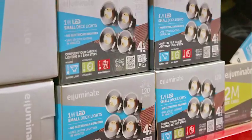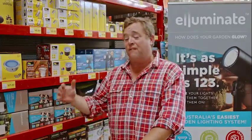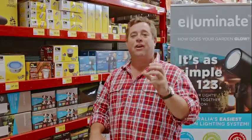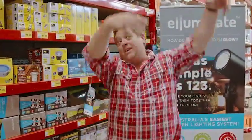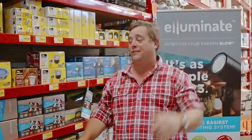Then you've got your deck lights — great for creating a mood. They shine up so they can still hit things. You might have foliage coming over the edge of your deck, or a pot or furniture next to the light, and it can just light up enough to create a point of interest. I like putting them against the house where they've got the wall and the eaves to hit, and it can give you a bit of ambient light coming back down from the reflection of a white surface.